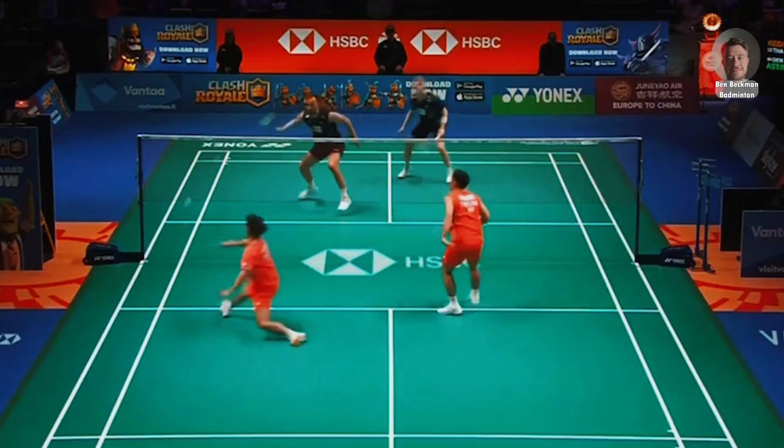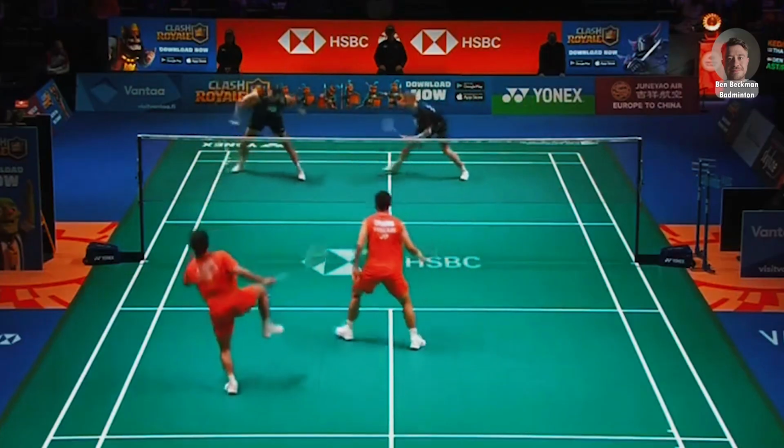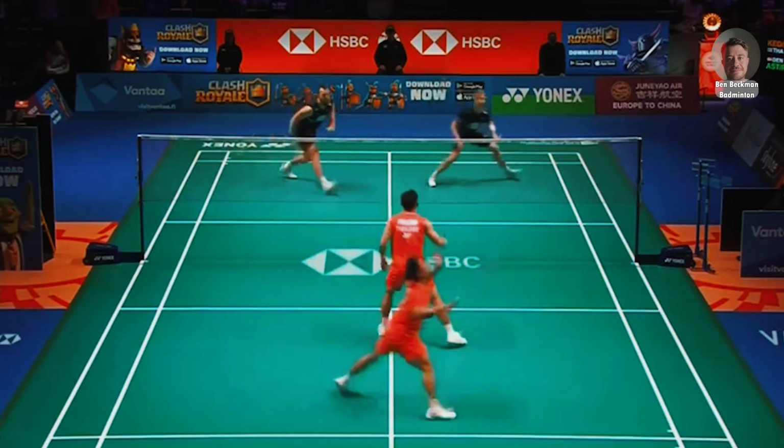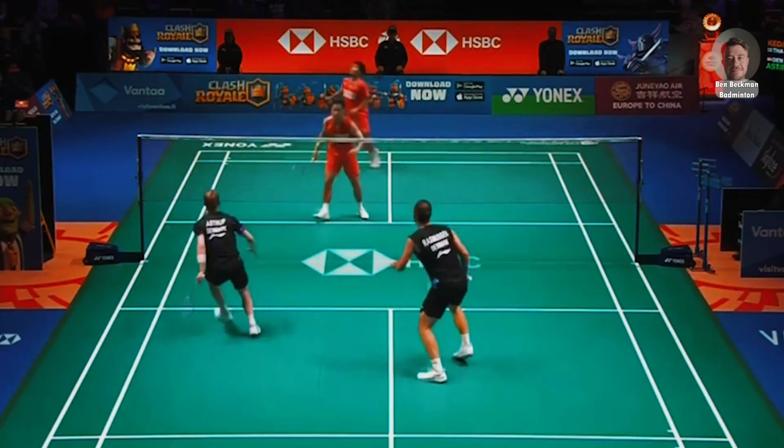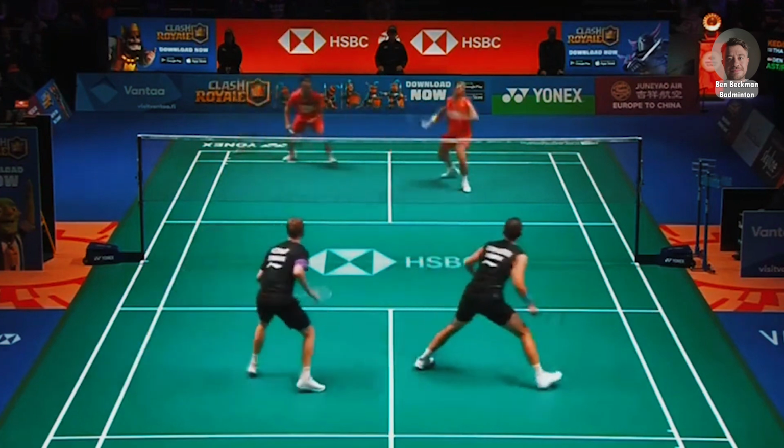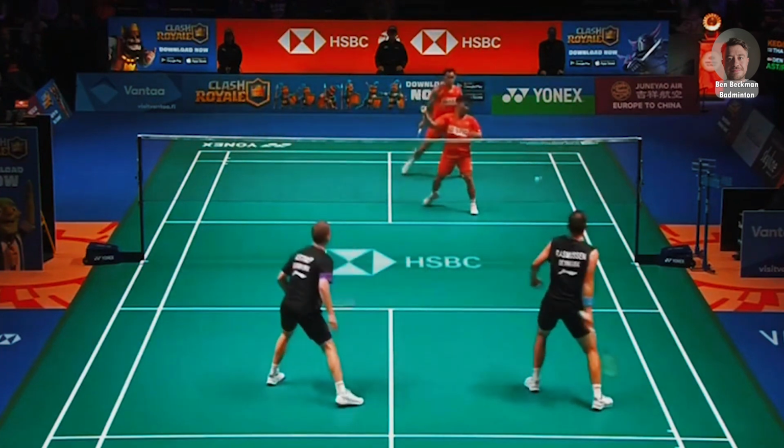Yep, they've got other qualities. They're incredibly fast around each other. Obviously, they've got a good understanding. It seemed that they haven't lost that since their junior days. I do know that they played some team events together, but that understanding they've got, obviously from knowing each other for so long, is clearly still there, and with a few more tournaments, a few more matches under the belt, that's only going to get stronger.